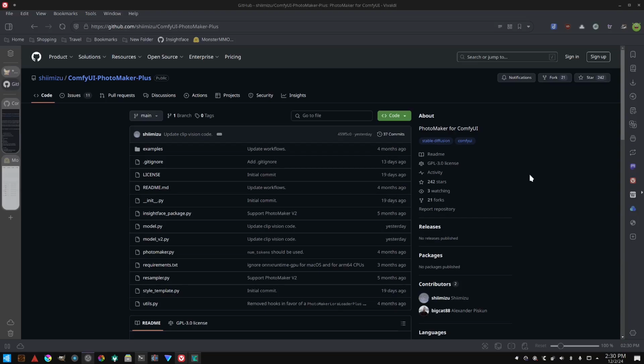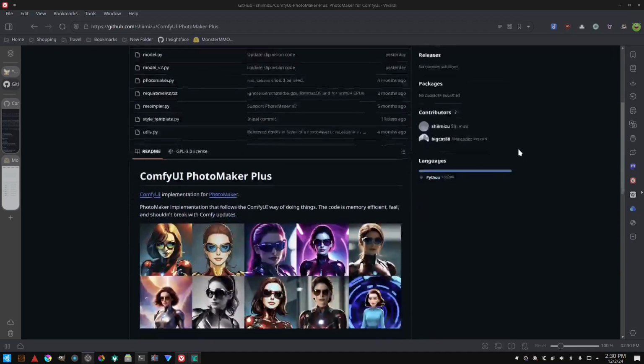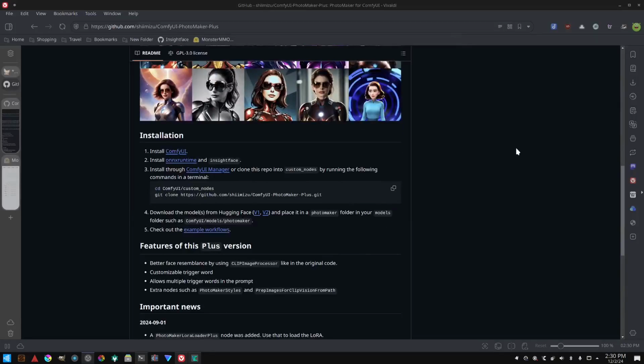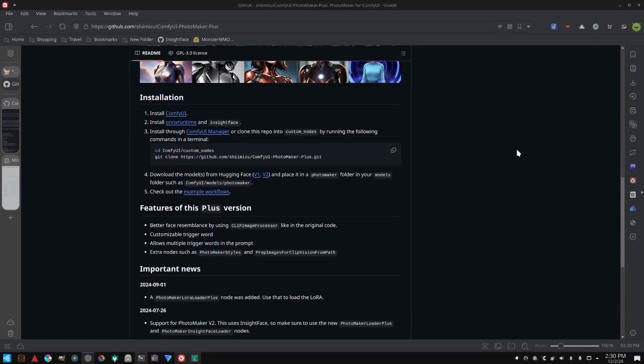One of the most powerful tools you will come across for ComfyUI is Photomaker V2. It is now available for ComfyUI, originally released for the Gradio interface.